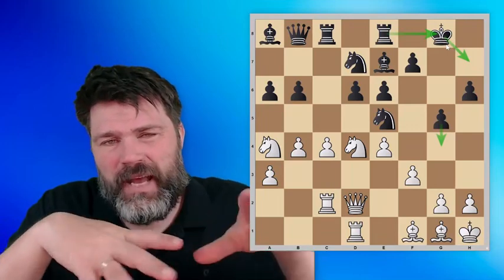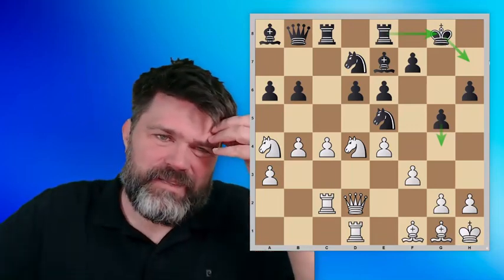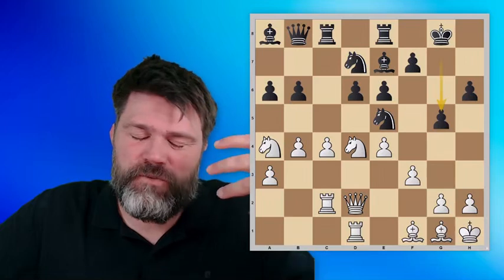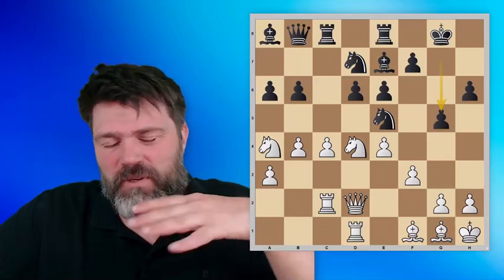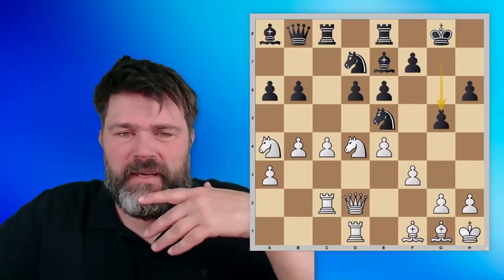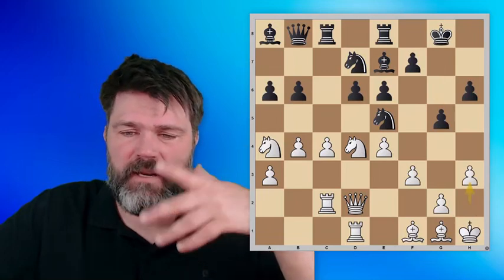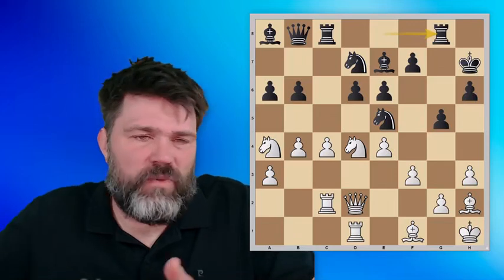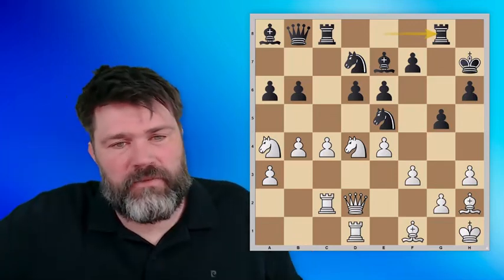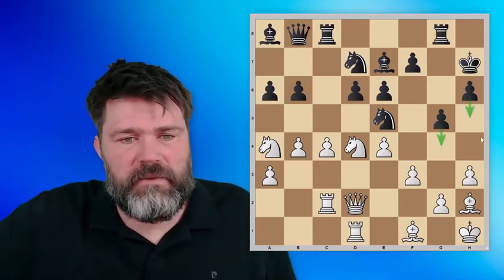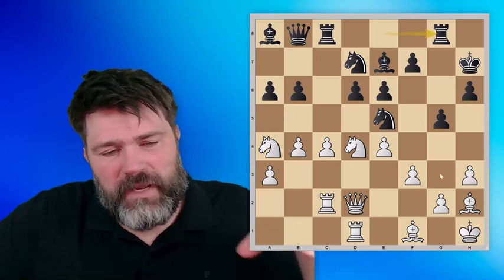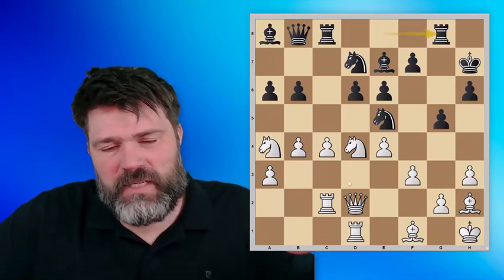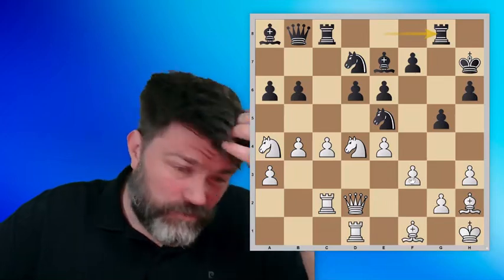So this is a typical plan, but again, not fully approved by the computer, but to a certain extent. And here it's a decent version. I think the computer line goes something like this, and it is not too bad for black. Of course, it's not going to be made immediately, but if white puts too much attention to the queen side, it's good that we have some kind of counterplay.